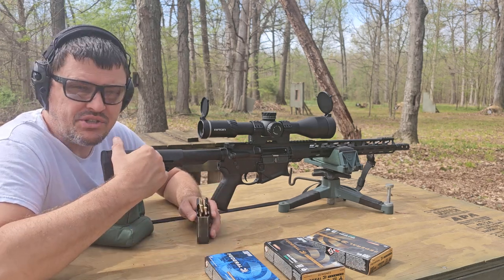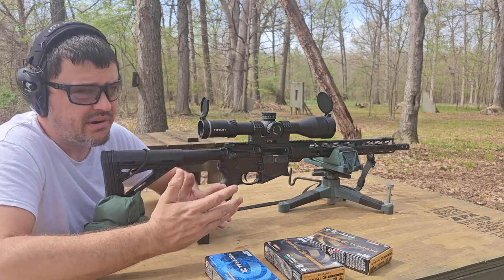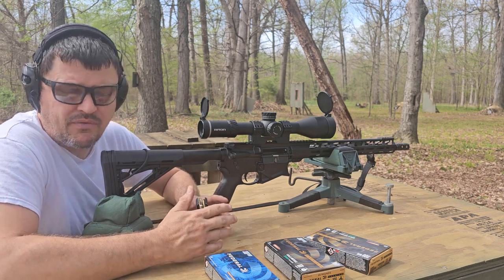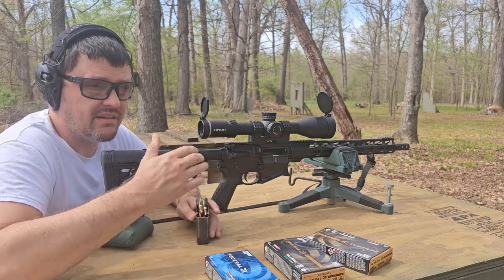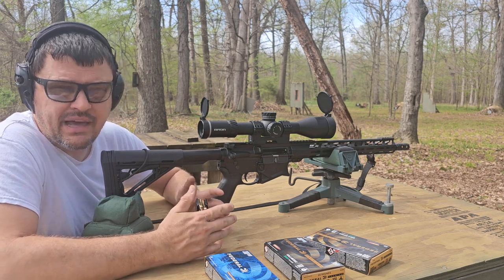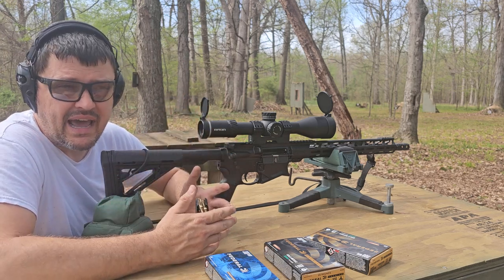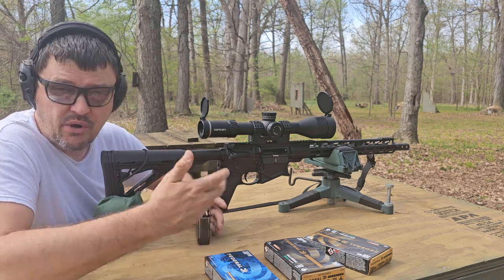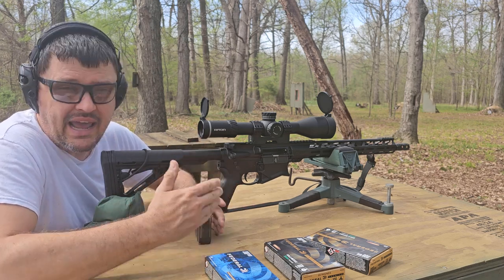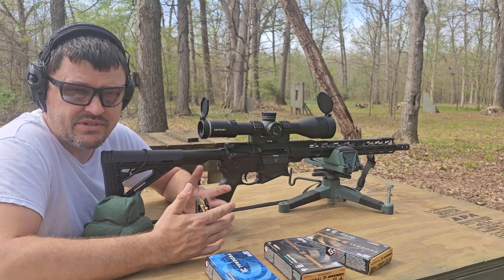For me, as I mentioned in the philosophy portion of the original review, about two MOA, two and a half — honestly, that's all I'm looking for out of this rifle. Fact of the matter is, this, for me, is a battle rifle — a 16-inch carbine at a totable weight. Most of your AR-10 platform rifles are 10, 11, 12 plus pounds. This right here comes in at a very attractive weight to be able to tote around in the woods, which is what this rifle is touted for. It's not a precision gun.